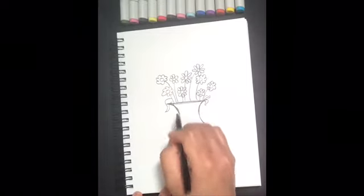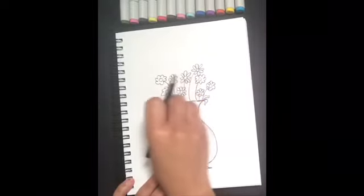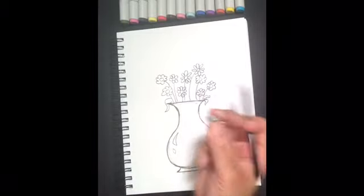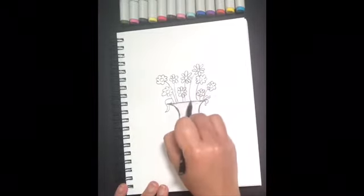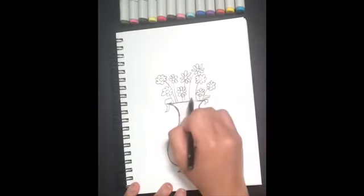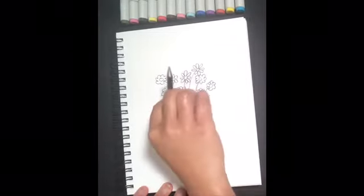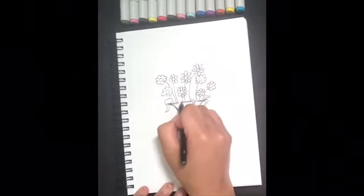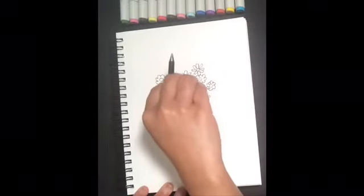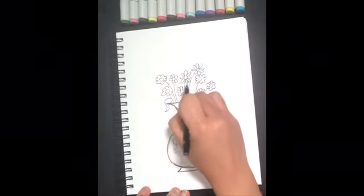These are leaves, and you can just add them by just creating curved lines and then connecting them at the end, and then drawing another line to go back behind the flowers, just like I did there. And you can bring down this line here to make a leaf. And again, remember, that's why we have an eraser, because we can always go back and erase. So there's a leaf there. We'll just erase some of that out of the way and draw a leaf here. And that's why it's great to draw with a pencil and have a marker handy, because you can always add things and you can take away things.